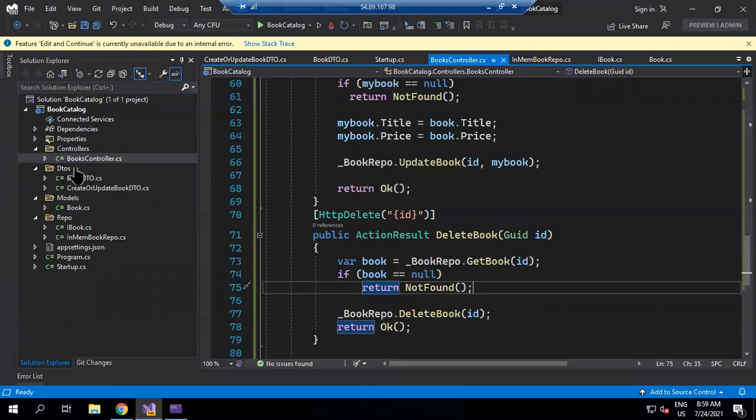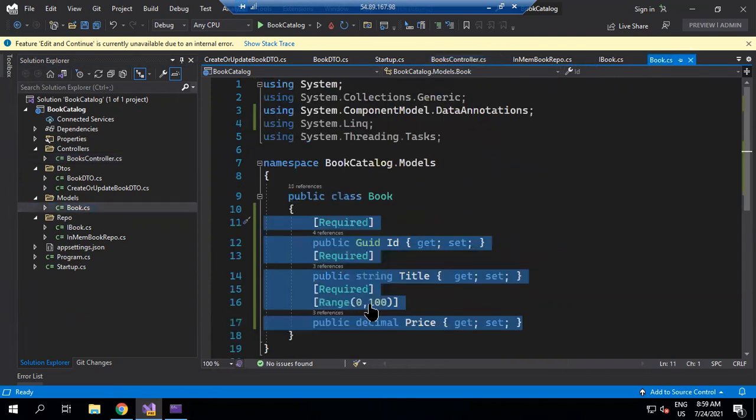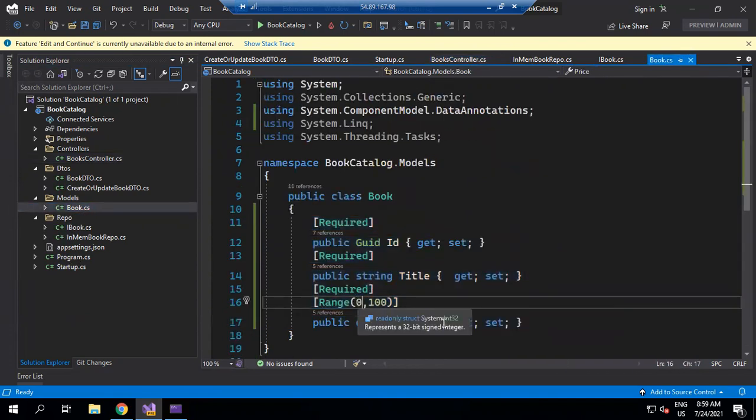Let's see if we have put the required and range keyword or not. Okay, now let's understand the problem. If it is numeric, it will automatically convert it into 0. So even if we don't pass it, it will convert into a 0. So it is passing this criteria as well as this criteria.